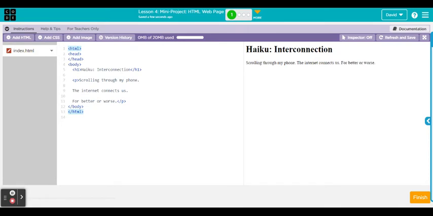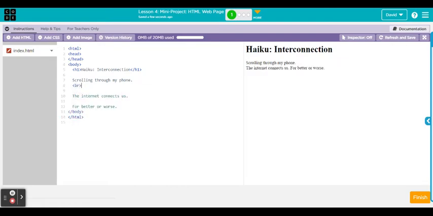Okay. So let's get rid of these paragraph tags. We don't need them. And let's make sure we have line breaks in here instead. So right here, let's put a line break. And let's put a line break here. And there you go. The reason you don't want to use paragraph tags for this is because it'll kind of double space this. Using the break tag just makes the poem work a little bit better from a visual standpoint because it's only single spaced. All right, let's finish.